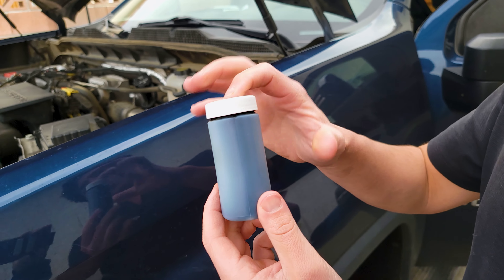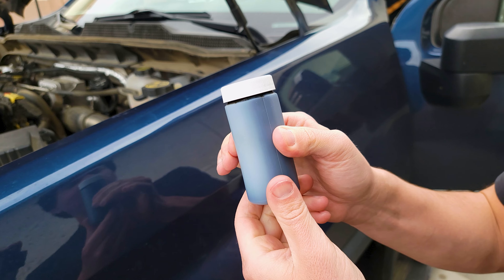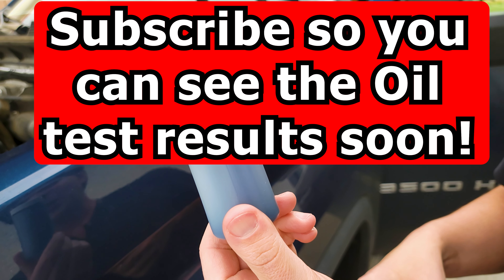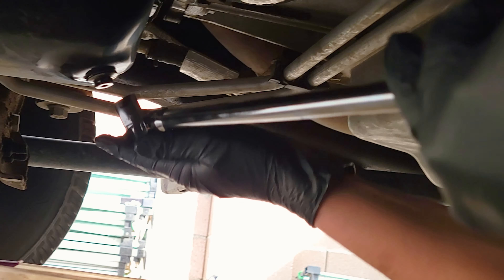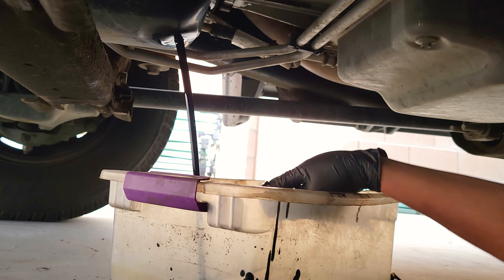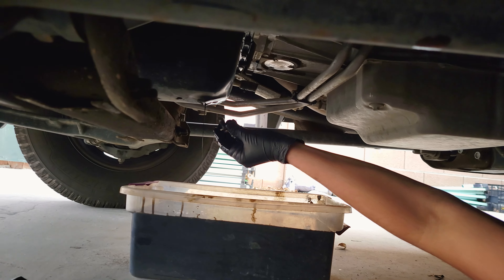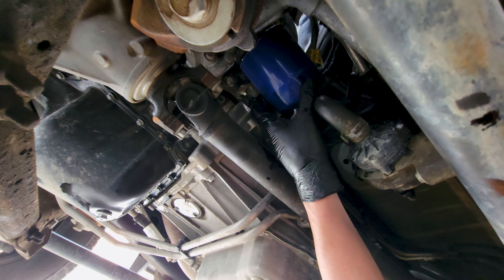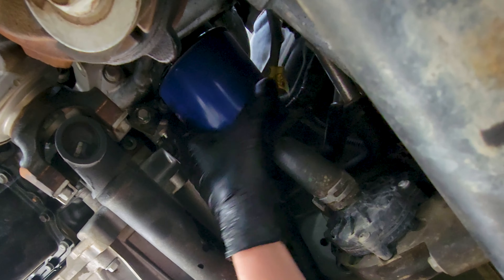This right here is the motor oil that was in this truck before — we took a little oil analysis sample. Rod is going to start up the truck and we're going to idle it for 15 minutes. We're using a 15-millimeter socket — that's all it is, a 15-millimeter bolt. Time to cork her up. We're just draining our oil filter; it's pretty easy to get to. We just use a little oil filter wrench.